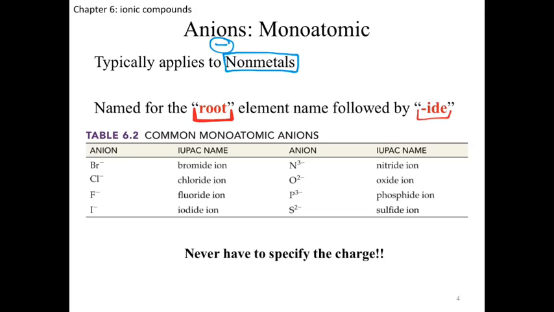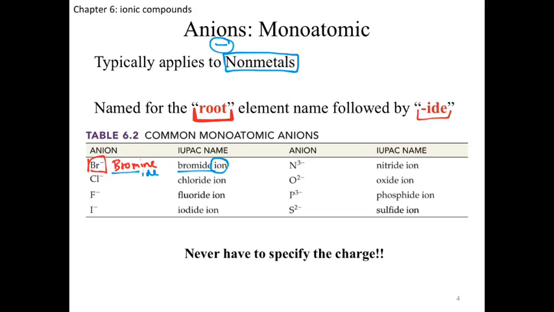So if we take a look at some of these, our anion in that first case, our element, is bromine. What we want to do is keep the root. The root in this case is the brom part, and we'll follow it by -ide. So we end up with bromide. And then we'll say ion, just to make extra sure that we know we're talking about the ion at this point. Because we've changed the suffix, typically people don't add the word ion to it.